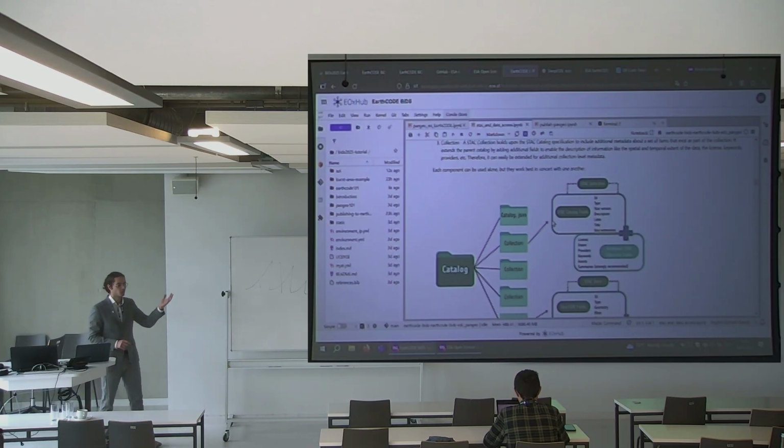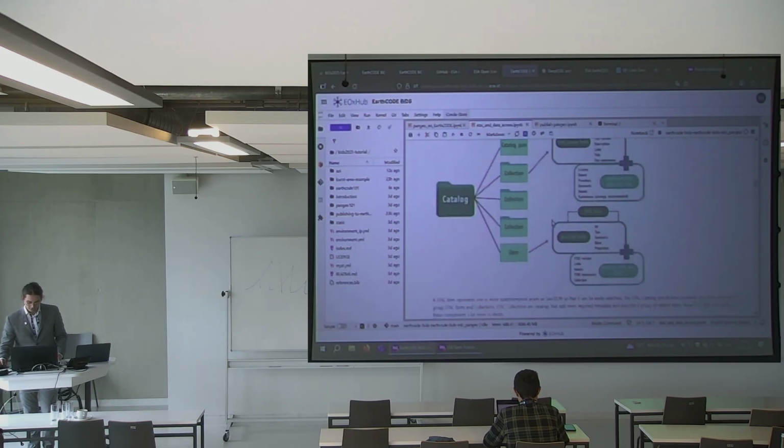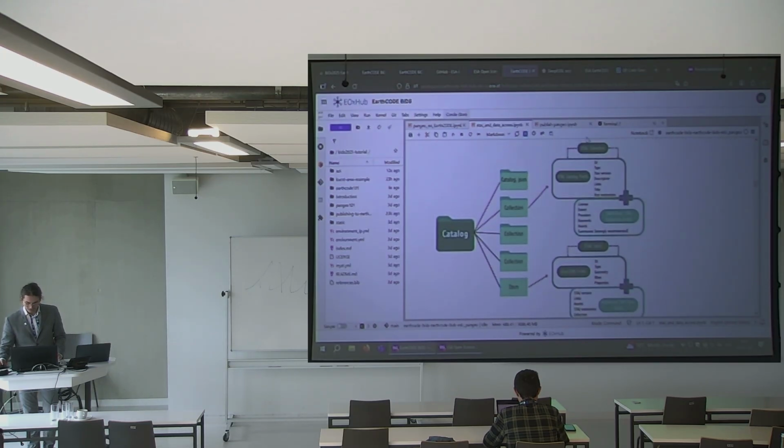Think about it this way: you have a folder, and you have some metadata about the license of anything under that folder. What's going to happen is the STAC items under that collection are going to have, or be assumed to have, the same license as the metadata in the folder. So a collection essentially has metadata as well.